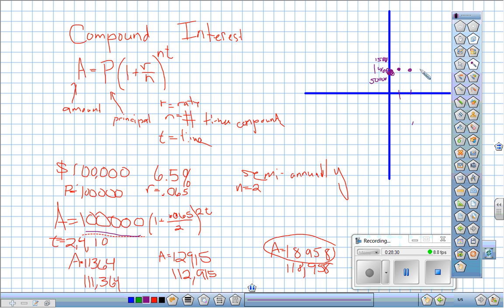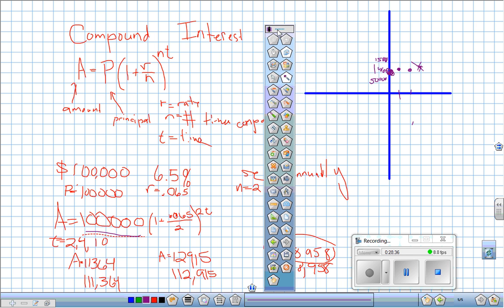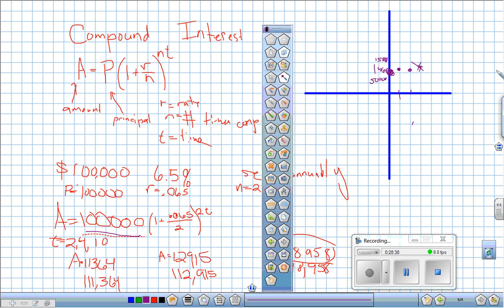My graph is not exactly to scale. After 10 years, I have 118,000. That's not 10, so that's a bad stop. Over here, I might have 10, and I'll go up to 118,000. So money is something that grows pretty slowly. This is an awful graph that I'm doing with my mouse.